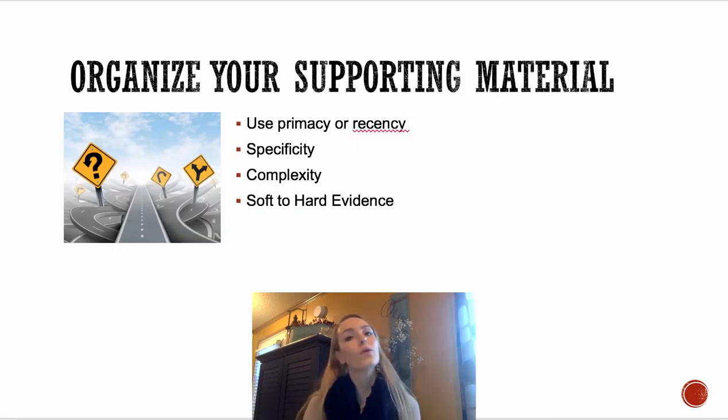All right, so we know how to organize those main points, but we also have to put careful thought into how we organize those subpoints to support the main points, right? So again, you might use primacy, recency, or complexity to organize those subpoints, that A, B, C, and D within main point Roman numeral 1. You might use specificity there, from general to specific. You might use soft to hard evidence. Just give yourself a rhyme or reason so that your audience can really latch on and follow your reasoning through the speech.